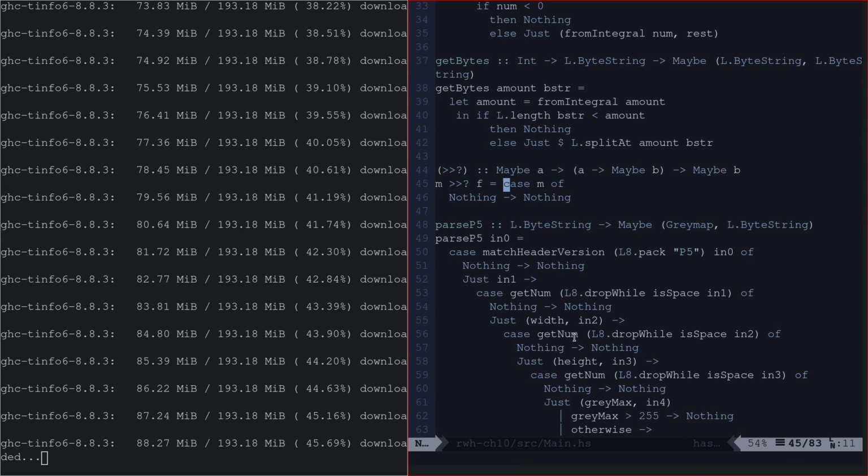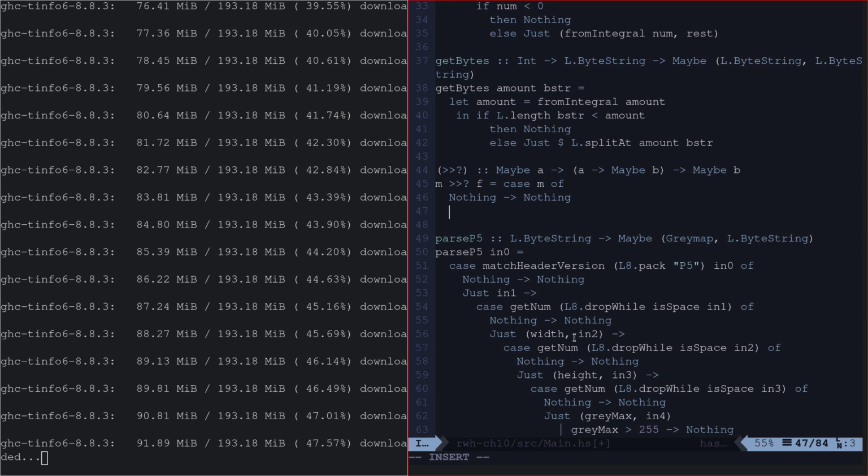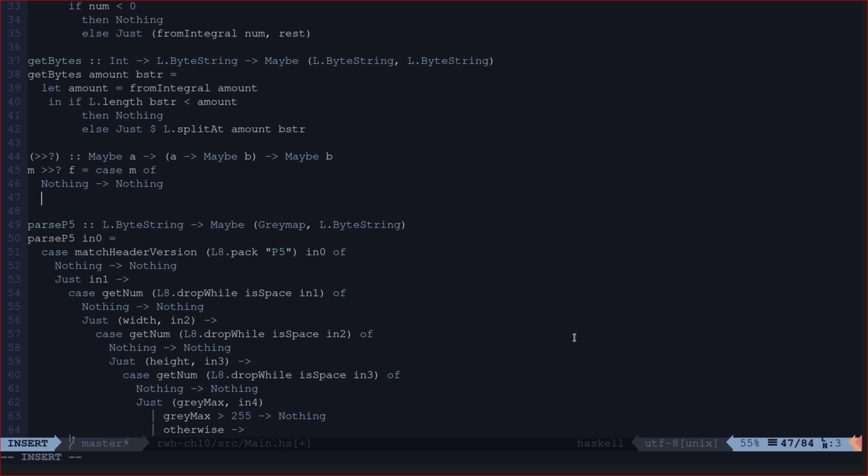So yeah, this looks fine. If it's nothing, just return nothing. This is really bumming me out. I put it in another window. So in case of something, let's just propagate it, applying the function.